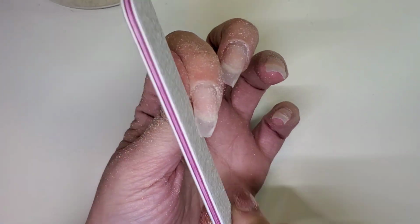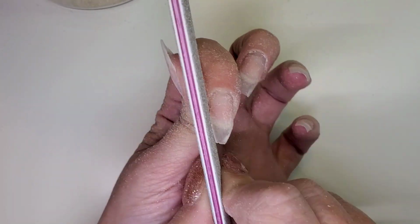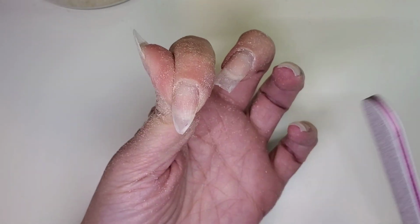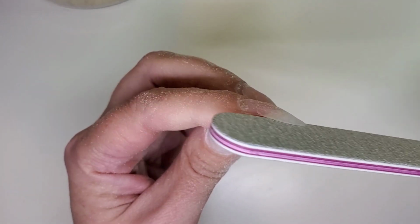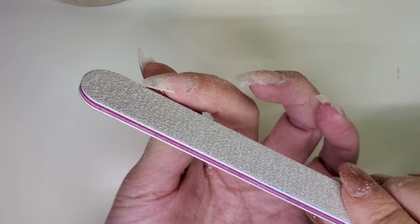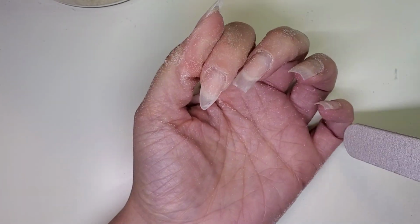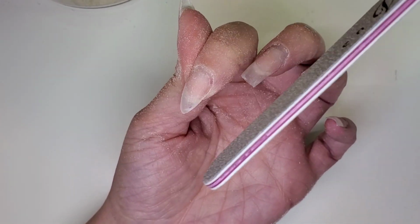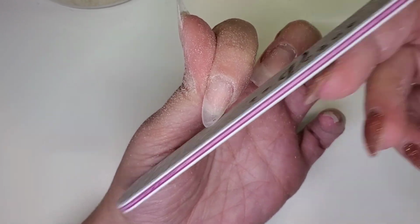So sometimes if I'm putting them on brand new, when I did the tips or if I'm reforming a whole full set, I will put it in the opposite direction of what it naturally grows. But when I'm doing a fill, I don't really care that much. It doesn't bother me. So I'm just going to shape it up here as best as I can.